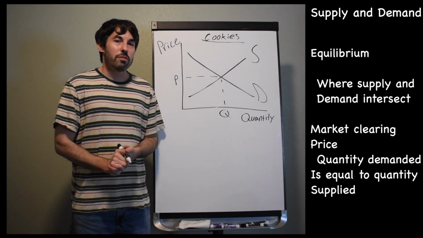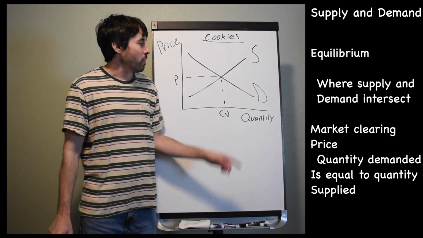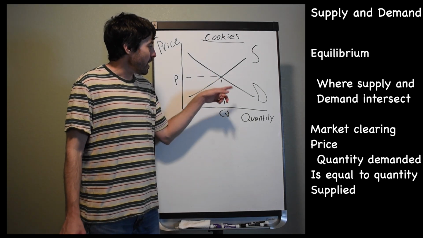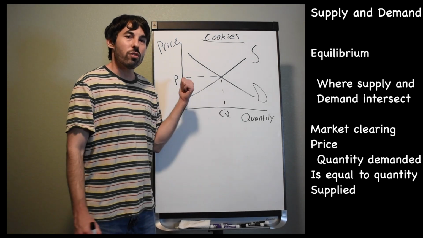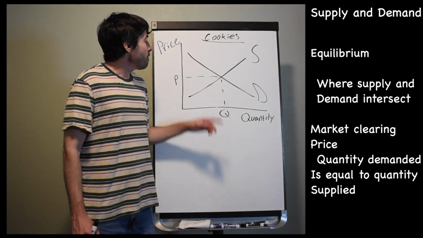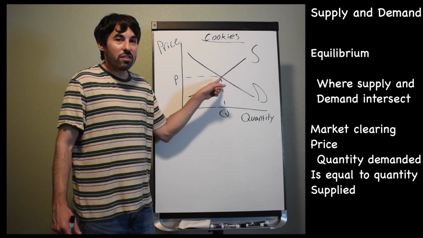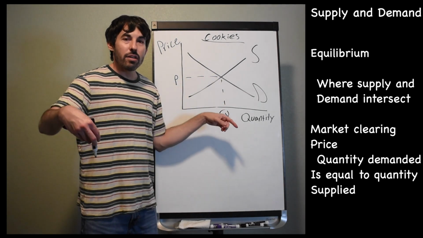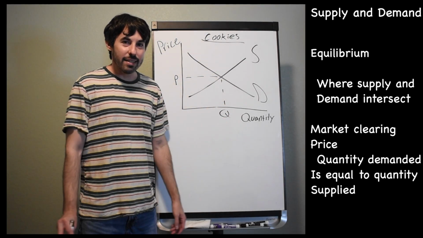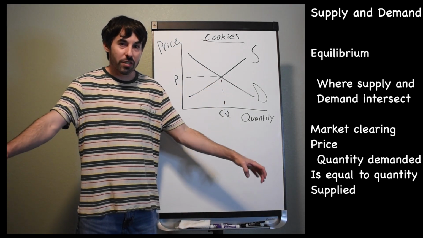Alright, this is what equilibrium looks like when the two curves come together, where our demand is equal to our supply, where the quantity demanded is equal to quantity supplied, is our equilibrium price and equilibrium quantity. We'll also call this the market clearing price, because that's the price at which the quantity supplied, the amount that businesses are willing to produce at that price, is equal to the quantity demanded, the amount that consumers are willing to buy at that price, and what is produced is bought off the shelf and clears the market.